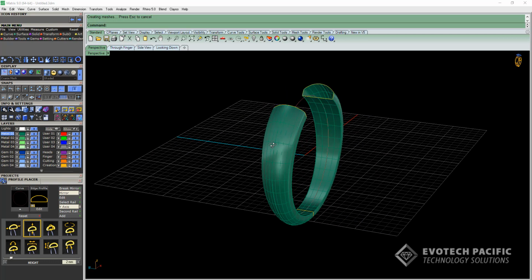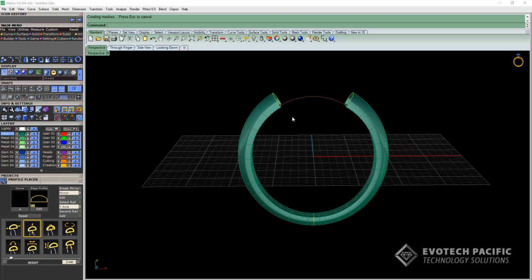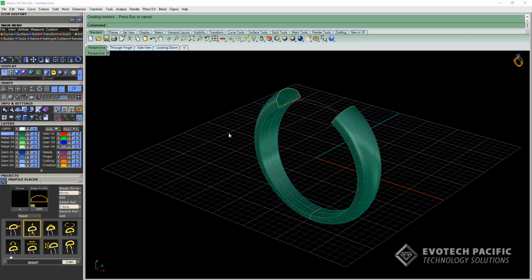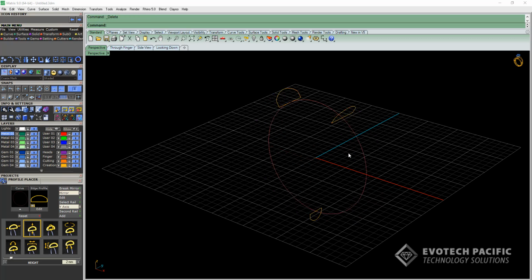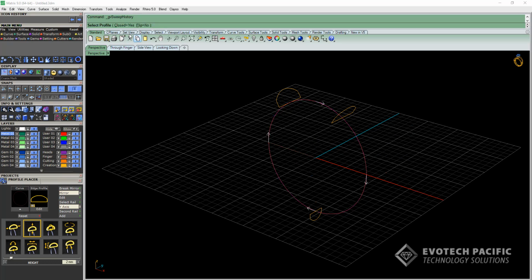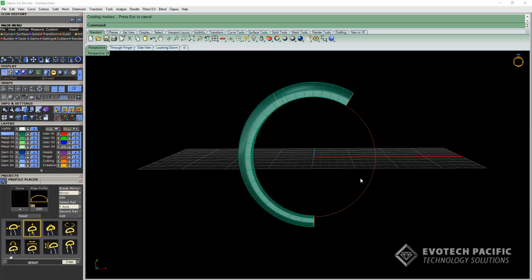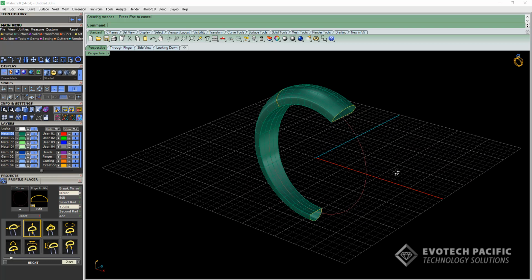You'll notice that we now have an open ring rail, and this is particularly handy if you're going to be creating a setting for the center here and not just a wedding ring. Now, one thing to note, if we select our ring rail, F6 and go to sweep 1 with history, closed equals no, if we were to start from say the bottom here, 1, 2 and 3, then the start of the sweep will be from the first profile that we selected. So if we hit enter, that means that this area here will be open, which is okay if you're wanting to have something there, but generally speaking, most designs have the settings at the top. So just bear that in mind.